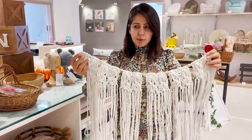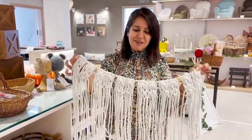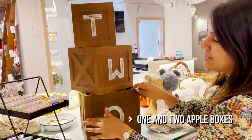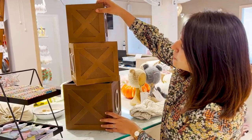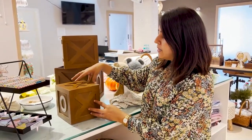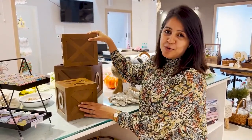They have a large collection of macramés — this is a smaller one, but they have much larger, wider ones too. These banners really make a big deal. When I'm running out of ideas to fill my setup and make it look large, I use these apple boxes available here. I love how Madras Crop Store has made them versatile — numbered with an O on one side, flip it over and you have a TWO, great for one and two-year-olds. You can also use the plain sides with an X-force design. They work on the flip side by placing elements on them like pumpkins or flowers to fill the frame behind the baby. Get them in two colors — brown and cream, the cream being my favorite.